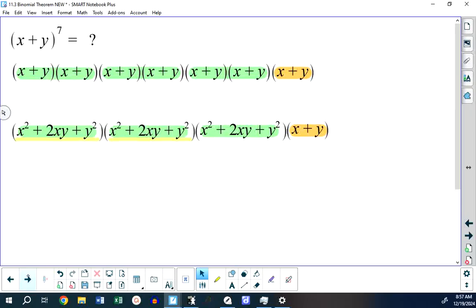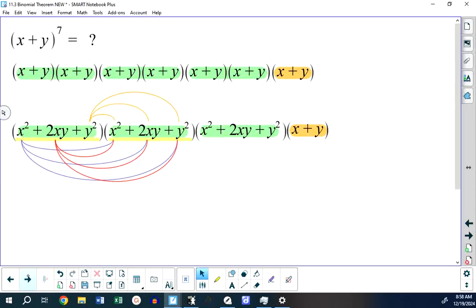So you could take these first 2 beasts and multiply them together. Now, what would be involved in multiplying those together? Well, you would use the distributive property. You'd take that x squared times the x squared, times 2xy, x squared times y squared, and you'd move on to the 2xy. And you would multiply that 2xy in the first by everything in the third. You're with me on what's going on here, but we don't want to do it. And we're not going to, but I think this gives you a motivation as to why the binomial theorem is important. And then, I guess we could do the y squareds and move on to the second pair.